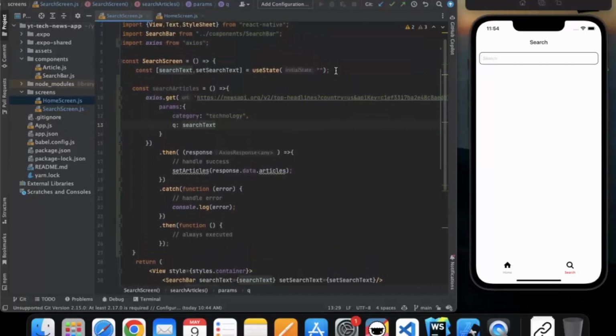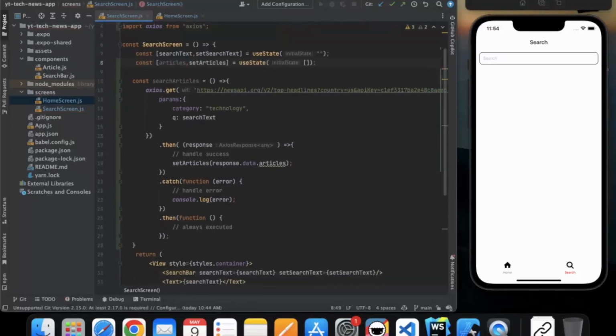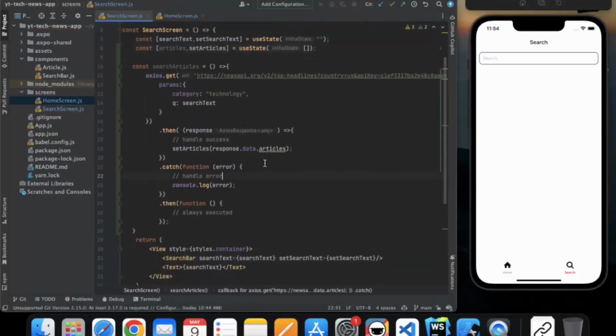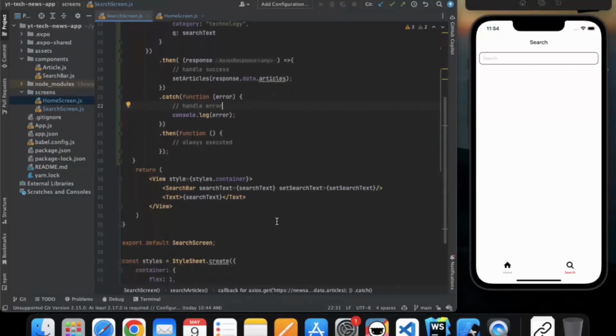Let's create another state called articles. By default, it will be an empty array, and we got the result response.data.articles back, so we will store this in our set articles. Let me first of all just save this.